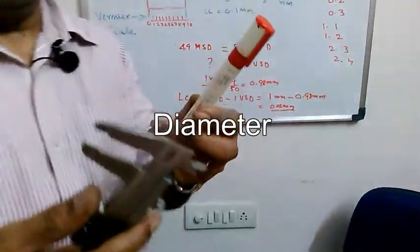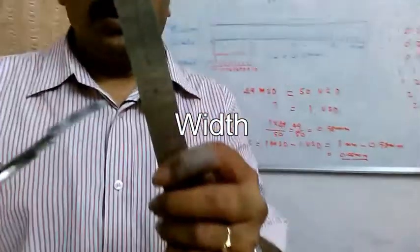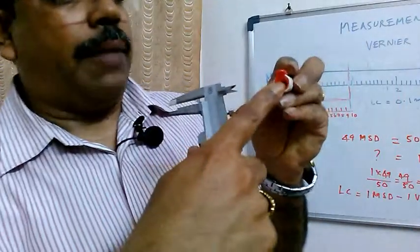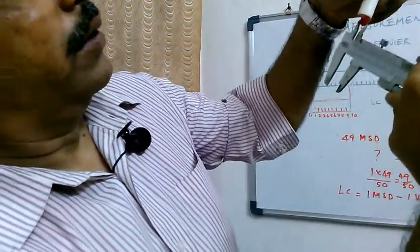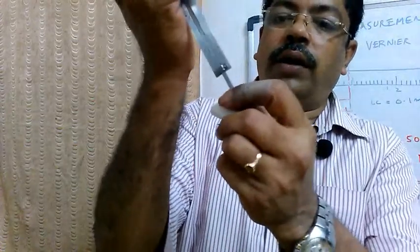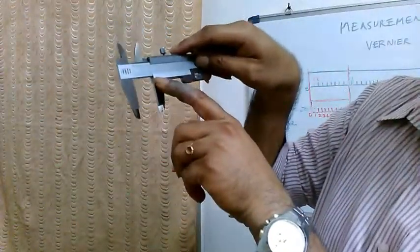Supposing I want to measure the diameter of this pen, I can hold it like this, or if I want to measure the width of the scale, I can put it like this and measure. So you can use it for any object. If I want to measure the inner diameter of this cap, I use the top jaws, the internal jaws, and put them like this and measure. And to measure the depth of this cap, I use this pointer, put it like this and stop here, and then I can see the reading here. But how to see this reading, we will see.